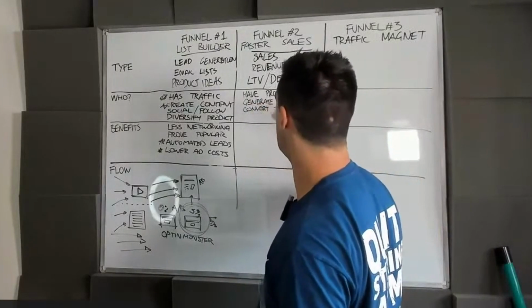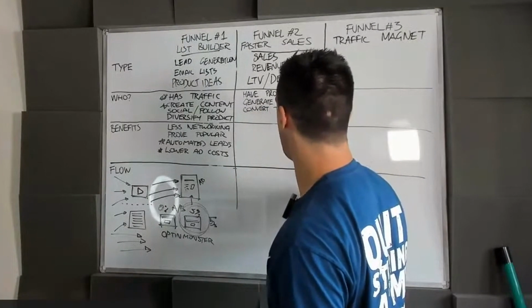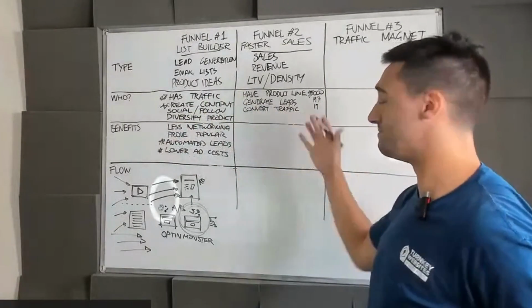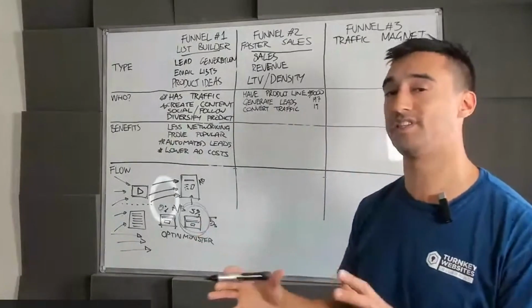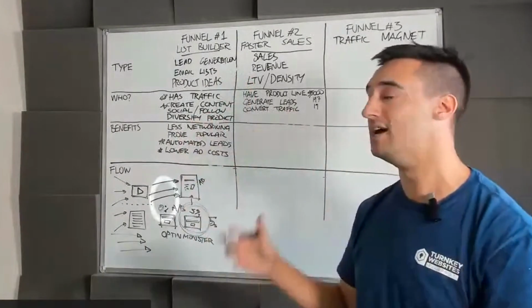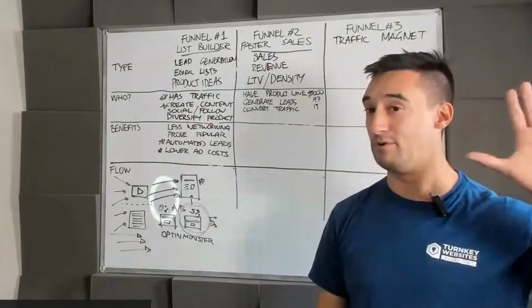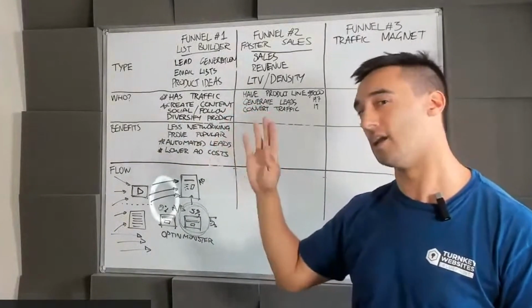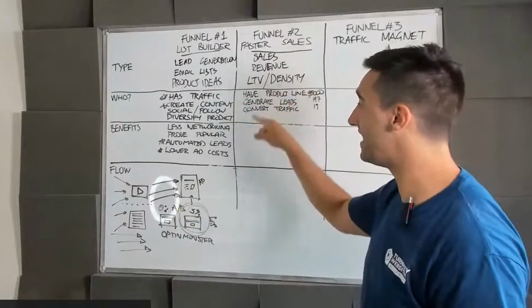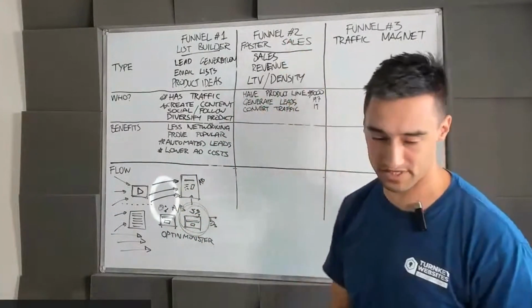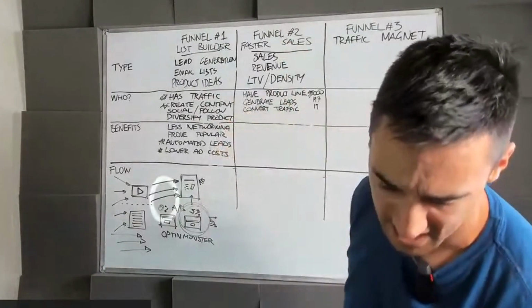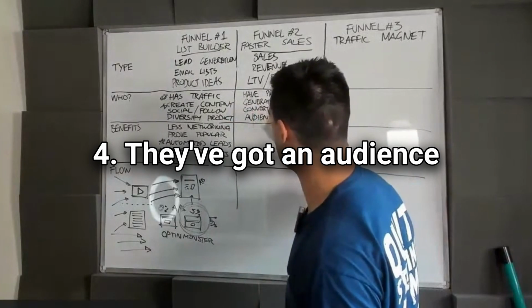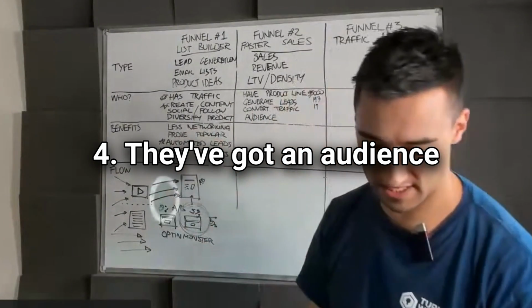You might find that you've got people with an advertising campaign who are already generating leads. They might even have an advertising campaign that's making sales, but at some point you want to see them converting traffic. At some point you want to see them converting people who don't know that they exist into someone who's going, I trust you a little bit here and I want to learn more about it. If you've got this, these are the types of people that can generate from this type of product funnel or this type of funnel. Ideally as well, if they've got an audience, that helps as well. But that's not massively necessary.